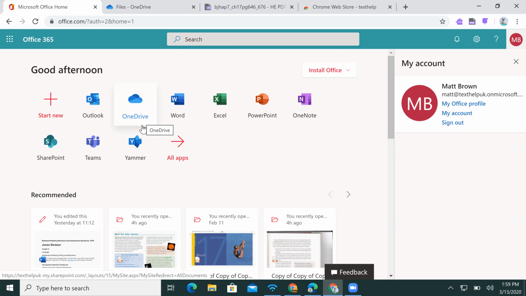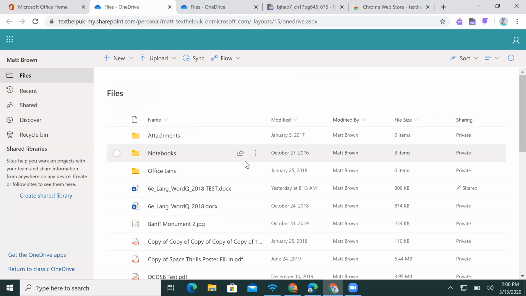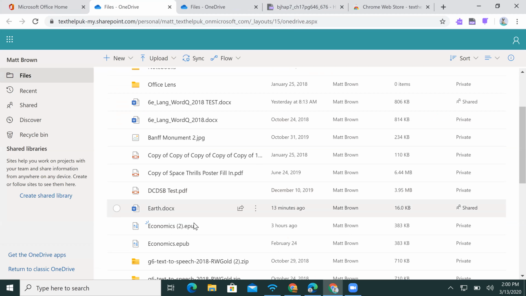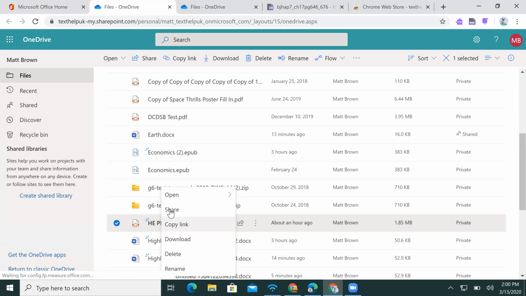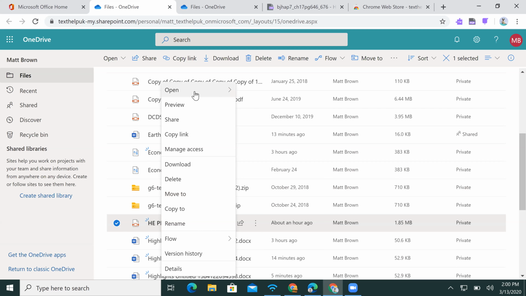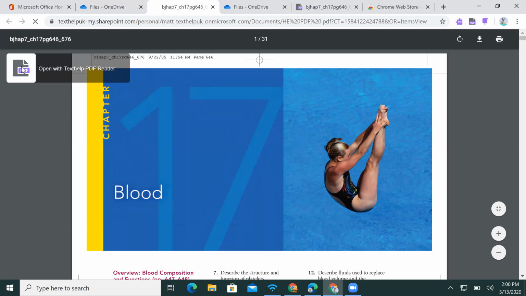Yeah. So you're going to notice I don't have anything saved and bookmarked or anything like that because this is something I'm not signed in with, so nothing's going to carry over, right? I can still sign in. I can still go into my OneDrive. I can open PDFs. I can use the Epubs, but that higher ed PDF that I was in before, simply right click, open, and then open in browser. So something that I was not signed in with before, I can simply click on it and you're good to go.